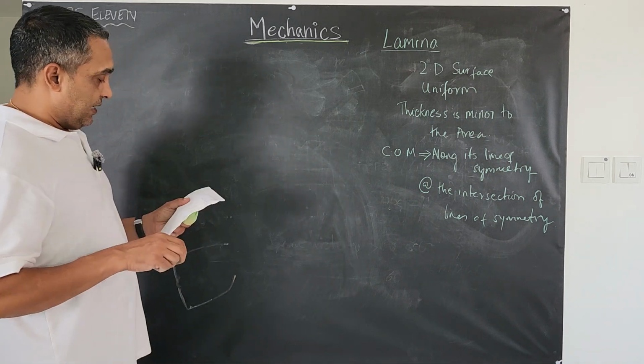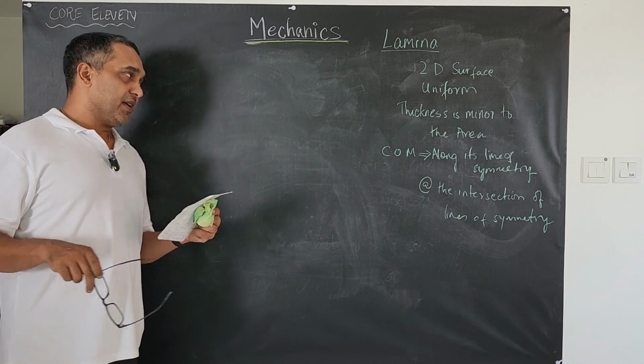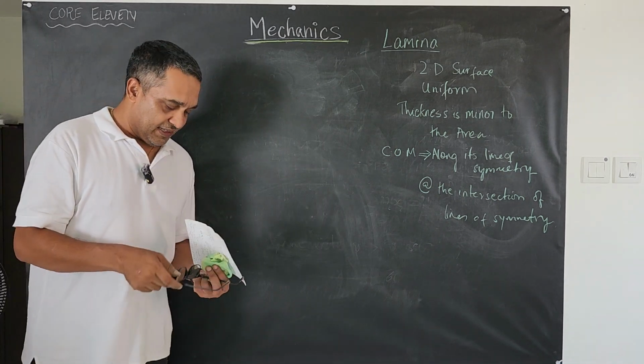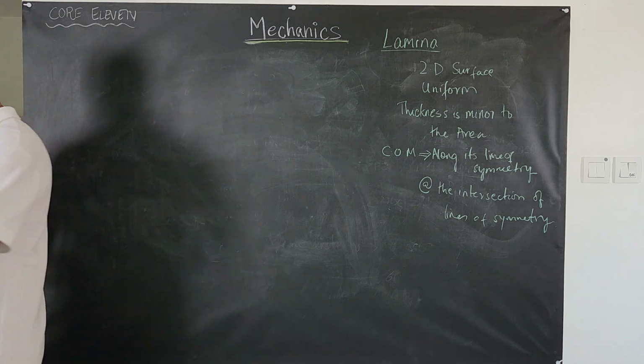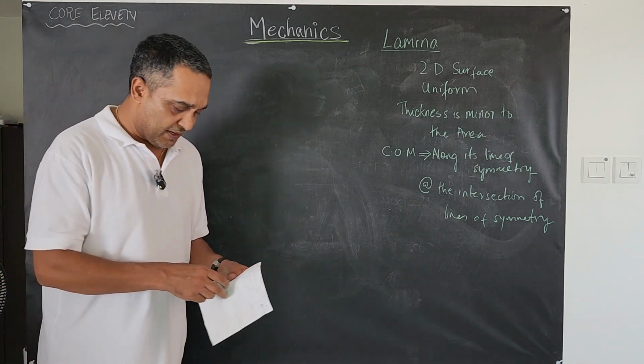They talk about non-uniform and composite lamina. Okay. So we had the composite lamina, and now we want to do non-uniform. So this is where it gets tricky. So I have this paper here.